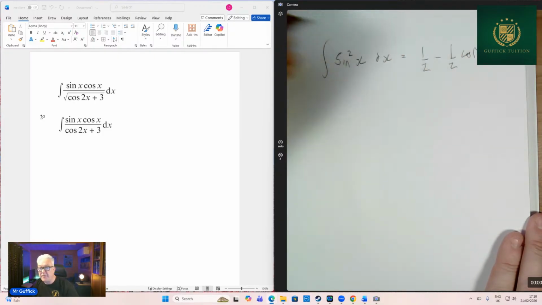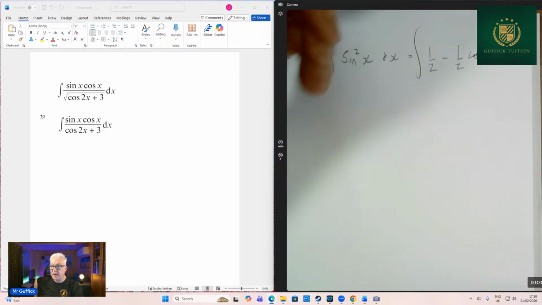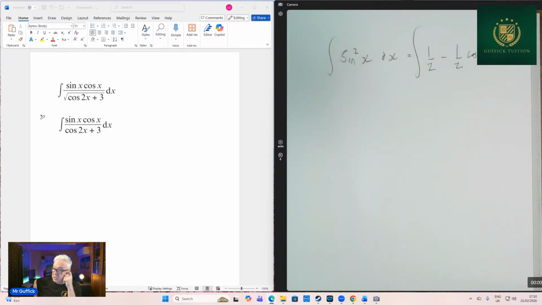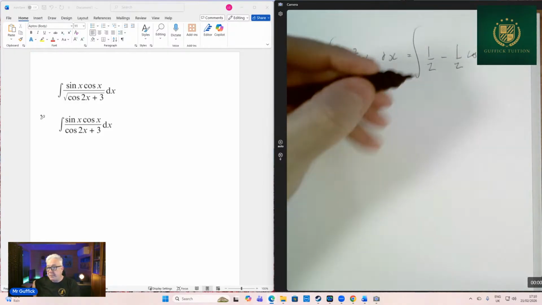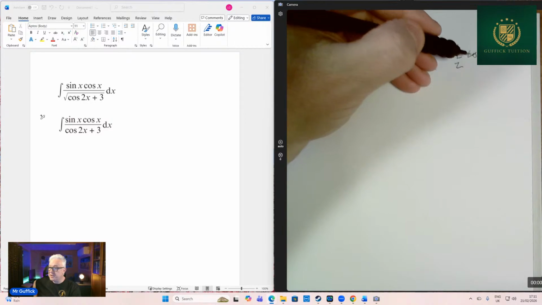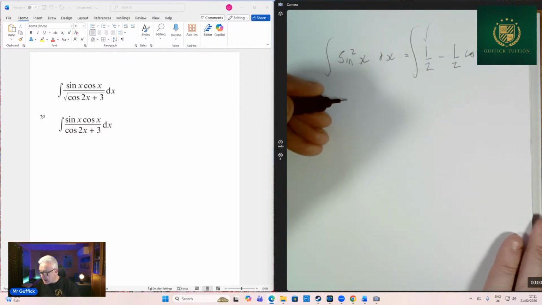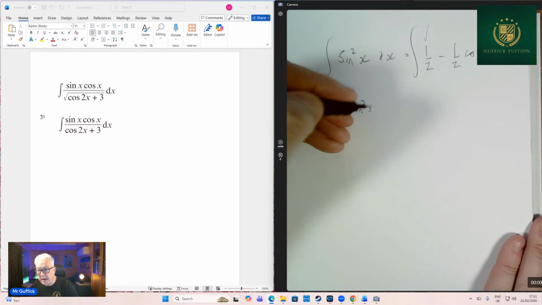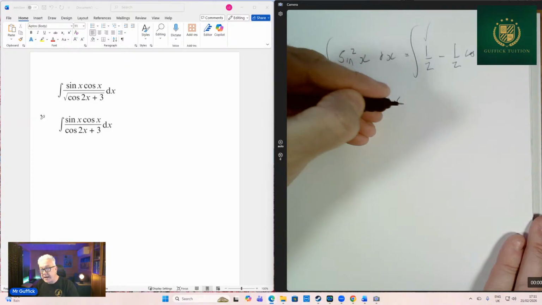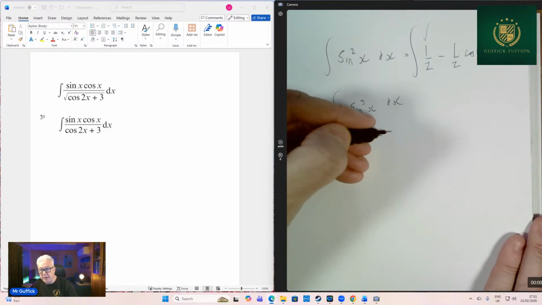So you can see it's very, very similar to what we had before. The only thing that's happened is that whereas we had a plus before, that's now changed into a minus. And then you would follow the same process. You would integrate that one to get x over 2, and this one would become sine 2x over 4. Okay, so that's that one. Again, if we needed to integrate, let's say, sine cubed x dx, then we would just think of this as sine squared x times sine.